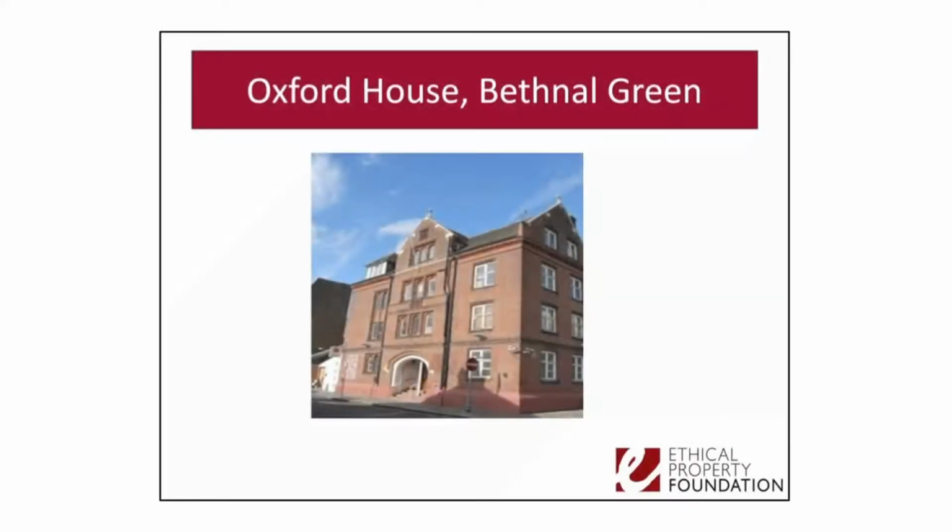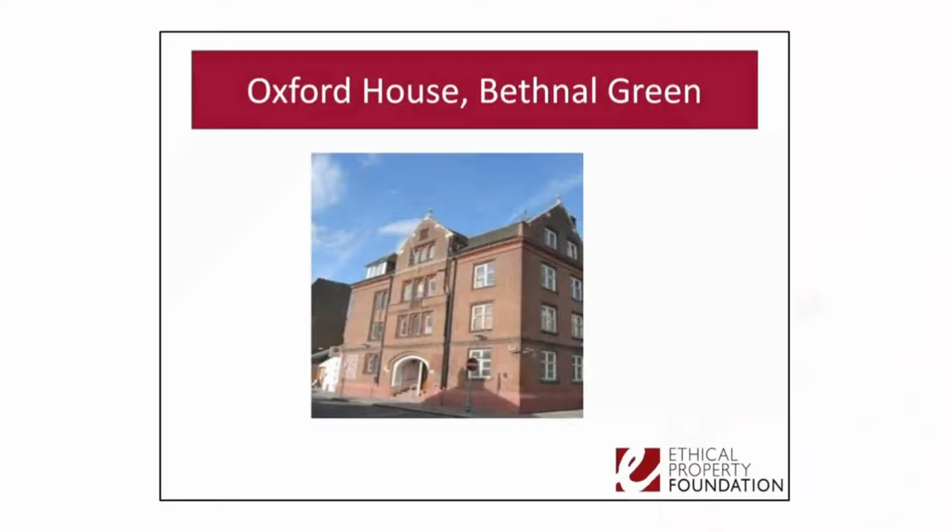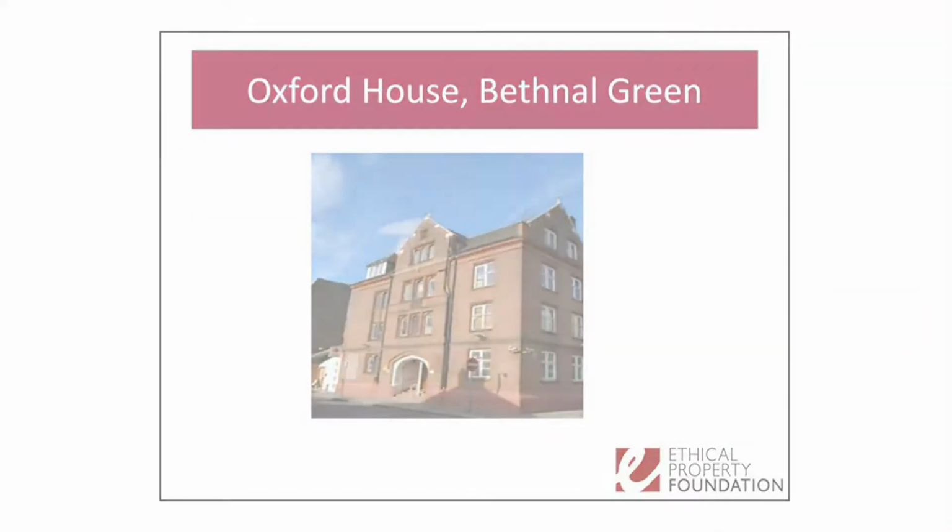I suppose it has an asset value of about 1.6 million. And the turnover of the organisation that runs this building, which is a multi-use community hub, I suppose you would say, with a variety of different spaces in it, is about 400,000 a year, and the rental income is 350,000. So they get good rents. The issues here are the sustainability of the building and the cost of repairs.